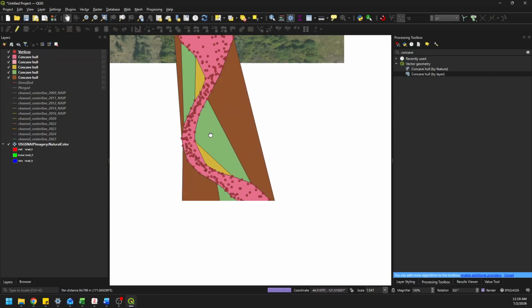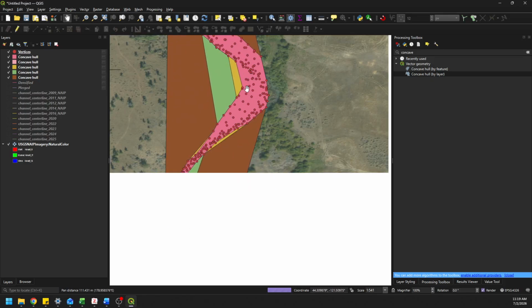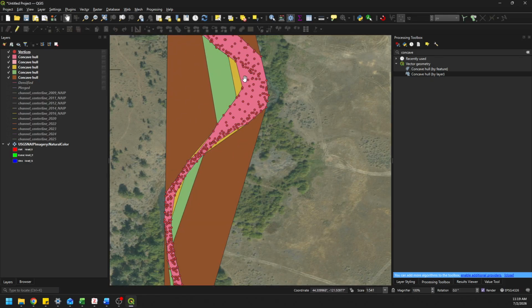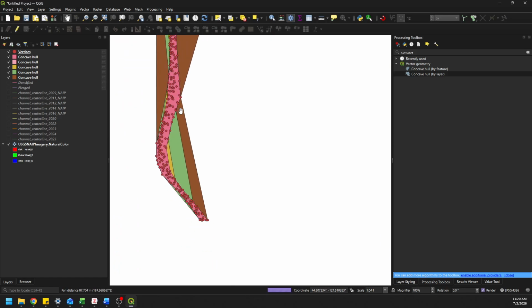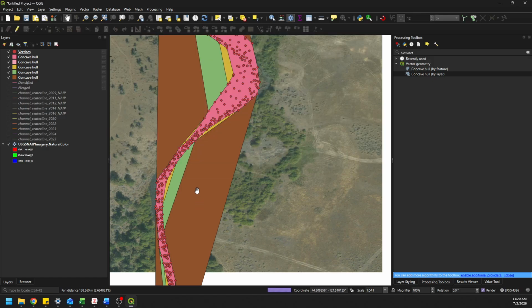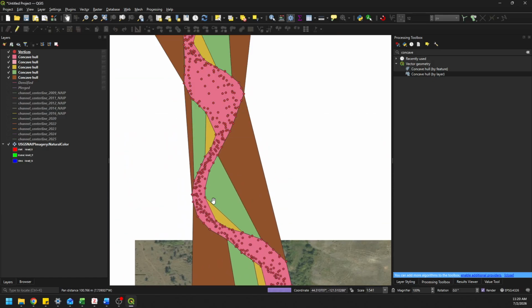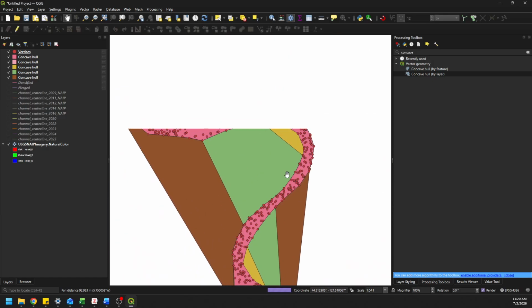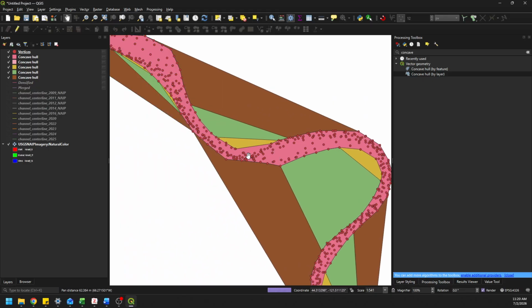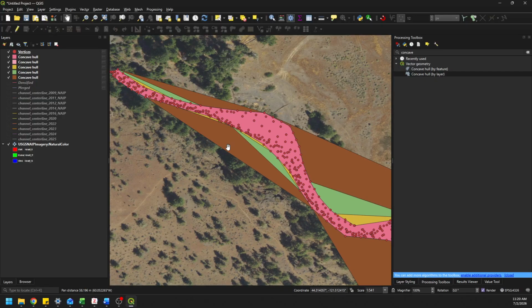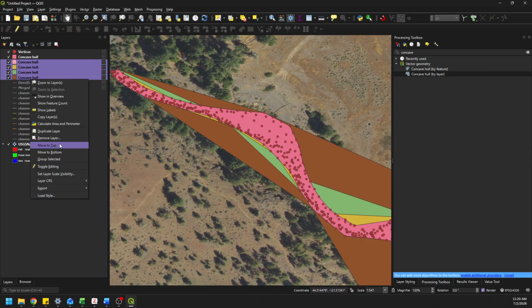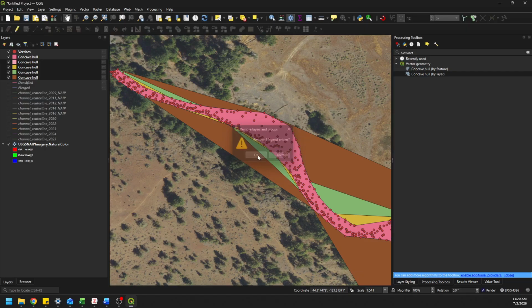Okay, and now as we look at this, we can see that is really close. We could use a little more detail there, but we might not be able to get it. And so this is a really good representation that contains all of those lines, but not much extra area. Okay, so now we have this polygon complete. We're going to save that one. We're going to remove these other layers.